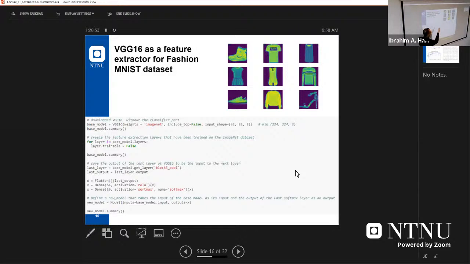So we will import the feature extraction part, and we need to freeze the feature extraction layers, because we will not train them one more time. So we use for layer in base_model.layers, layer.trainable = False. From this, in fact, you can freeze some layers and keep other layers for training.